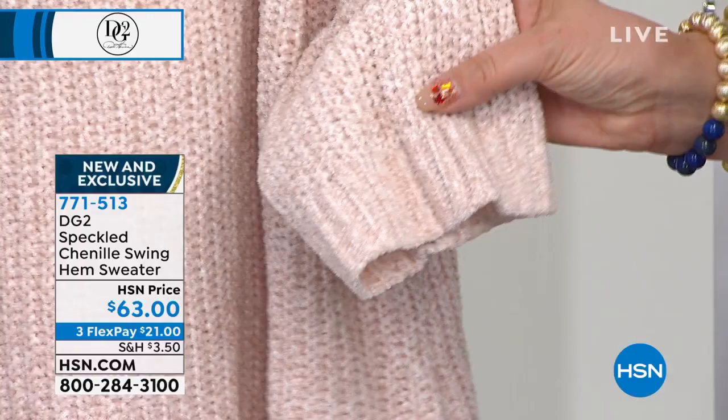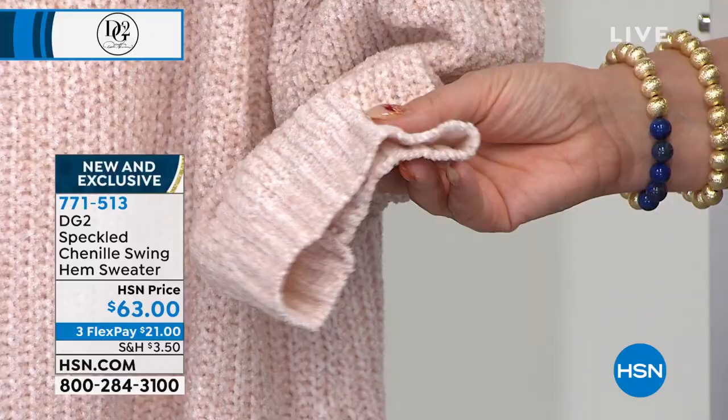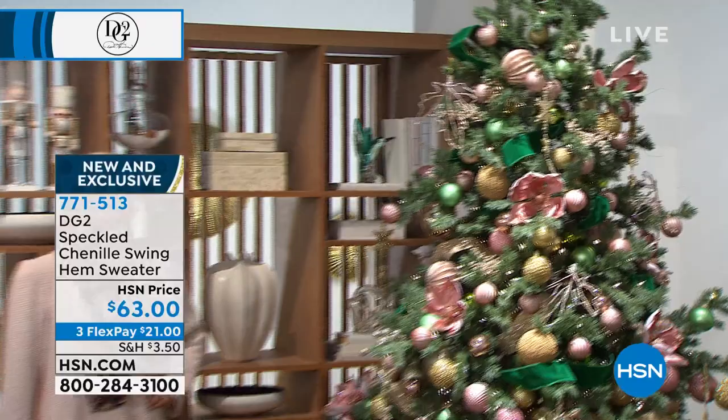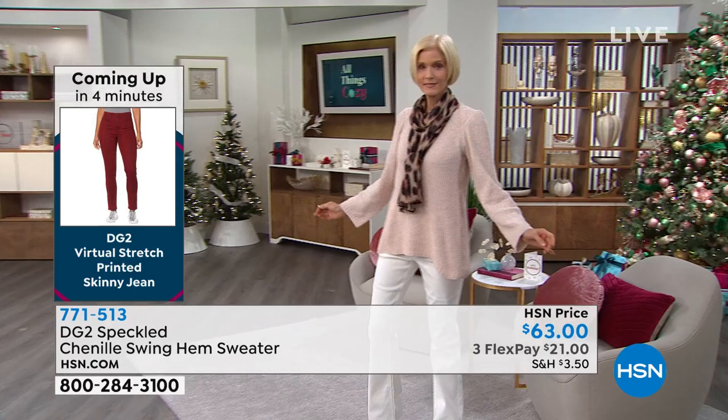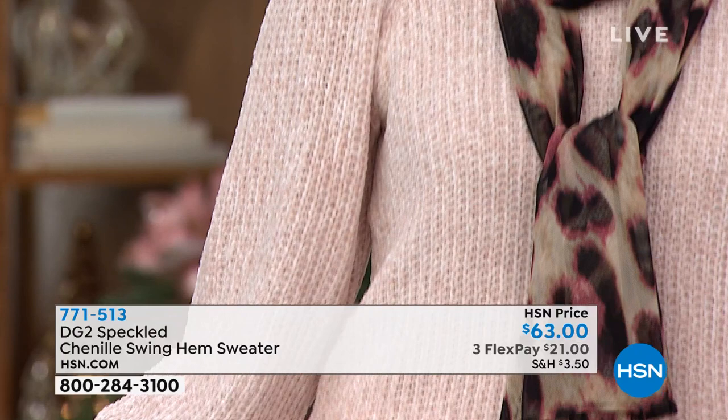You have a very, very soft bell sleeve on this, almost subtle. You almost can't tell that there's a little bit of a bell sleeve. We've done a really pretty wrapped shoulder, and maybe the camera can show you on Carol in the lighter color, you can really see that the shoulder kind of carries forward and there's a beautiful little seam detail that makes this sweater look so luxe and so high end. And you can see that little slight bell sleeve and a really slight high-low on this. And you can see that there's almost an arc to the hem, and that is done so that you get a little extra coverage over your hips.